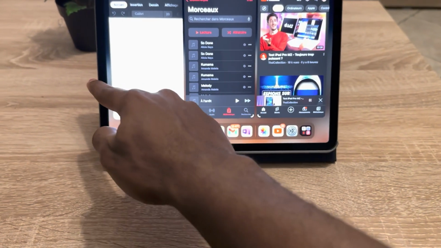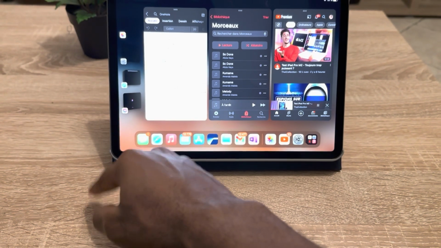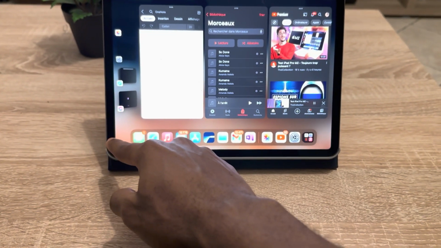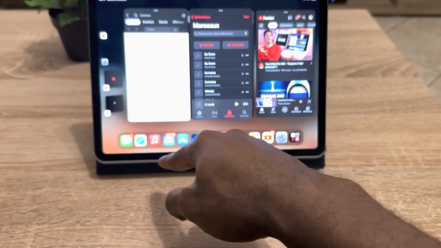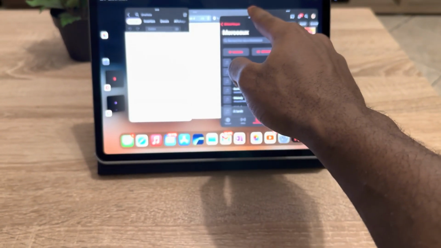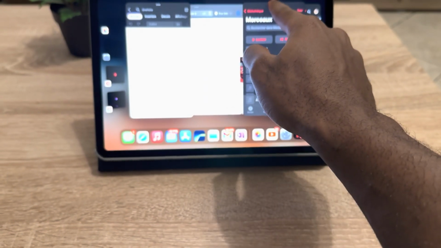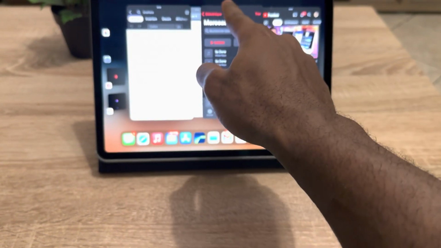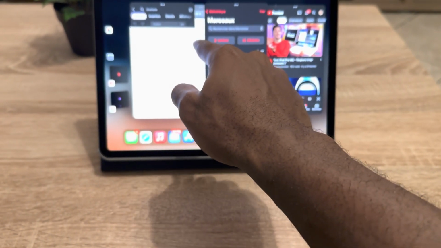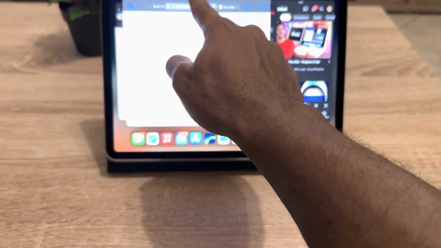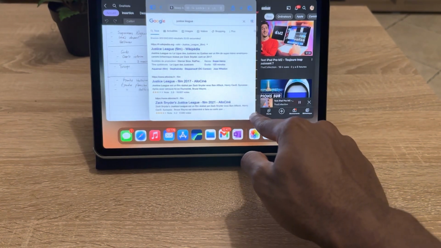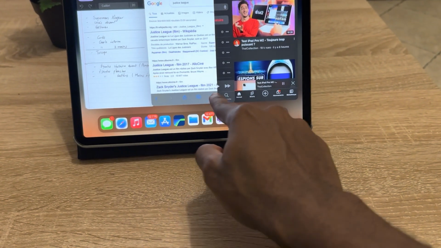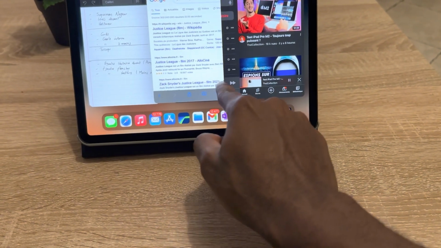So then if I want to bring another one, let's say I want to bring the browser. Oh, that's kind of messy. The browser is hidden, whereas I thought everything was supposed to be always visible, but I can tap here and bring the browser up. Am I resizing 2 at the same time? Oh no, it's just moving.